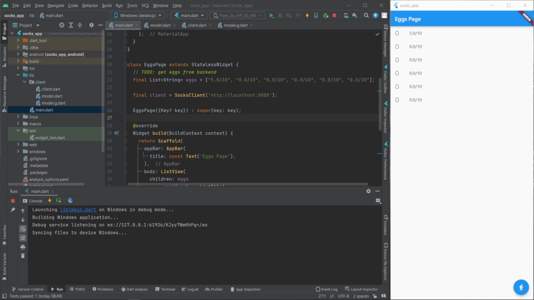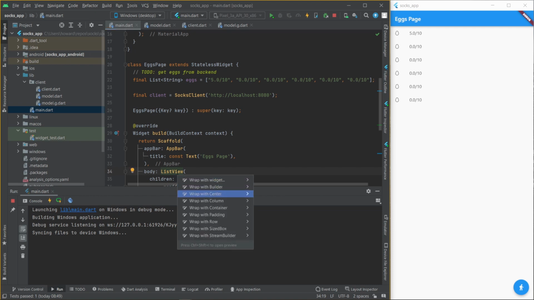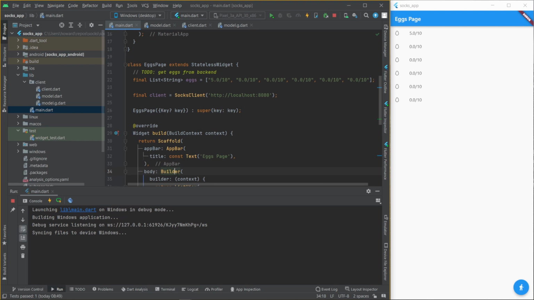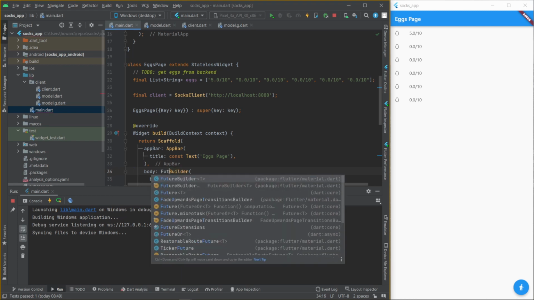So we'll wrap our list view in a future builder. Unfortunately there isn't a wrap in future builder, but there is a simple wrap in builder. So we'll go for that and then just rename this to future builder.